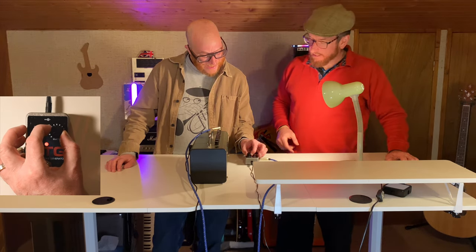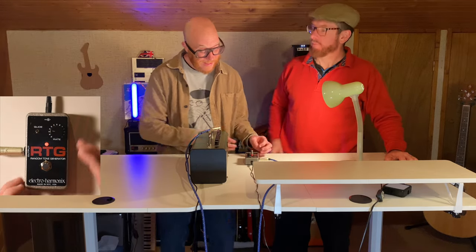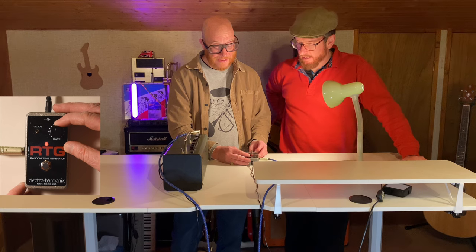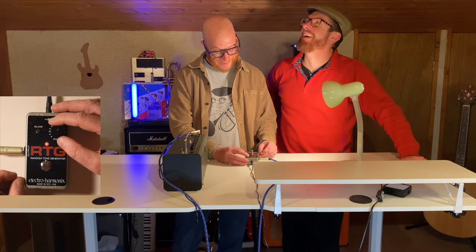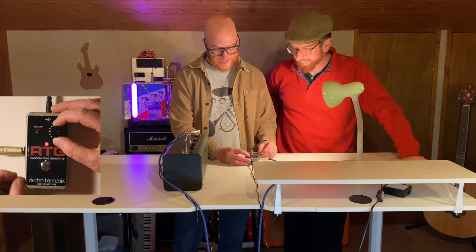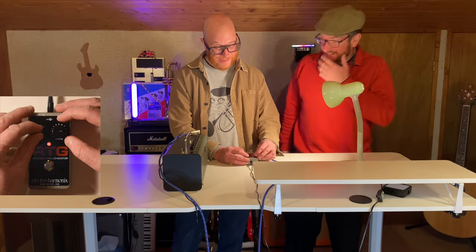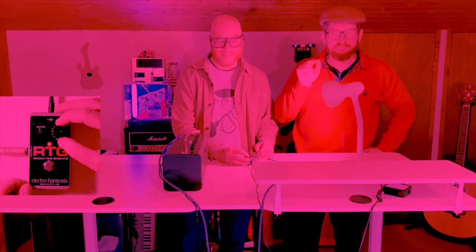So I just turn this to... Try not to obscure the dials too much. Cheers. Maybe that way. So if I turn the rate up... Okay, so I turn the rate up and it's going faster. Yeah, it's just the rate. And then you see it just slides in.